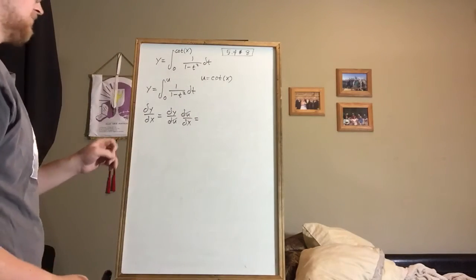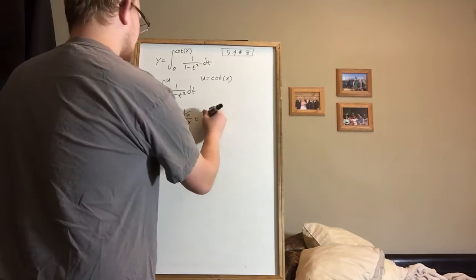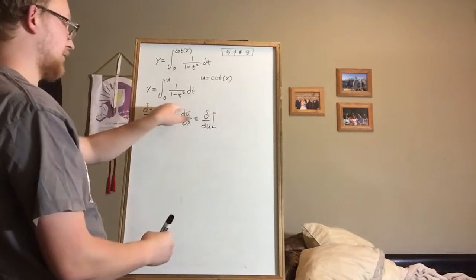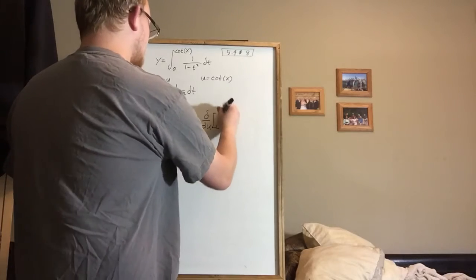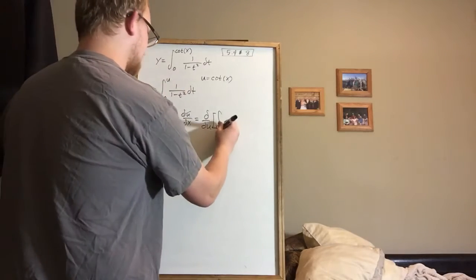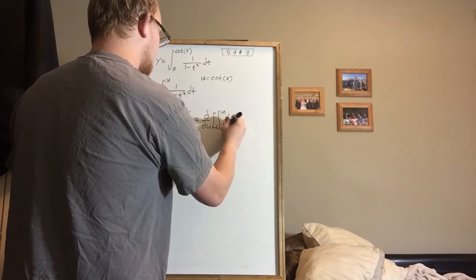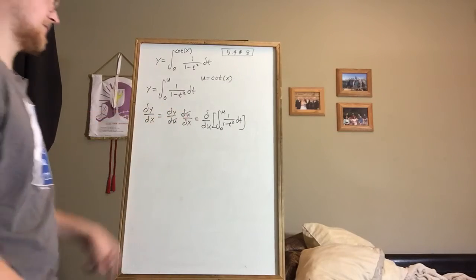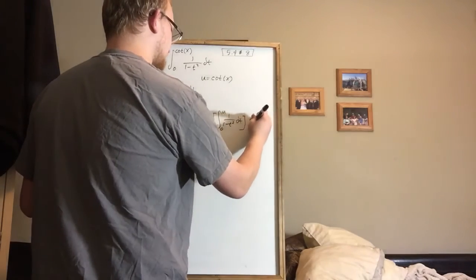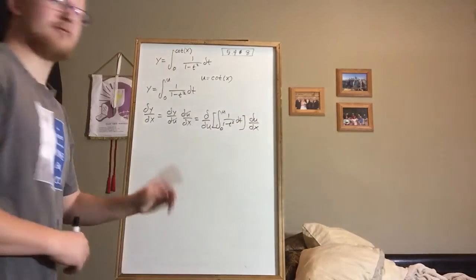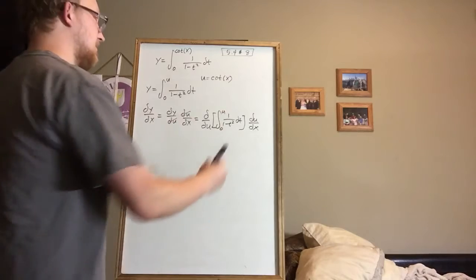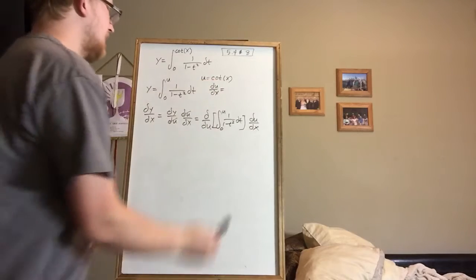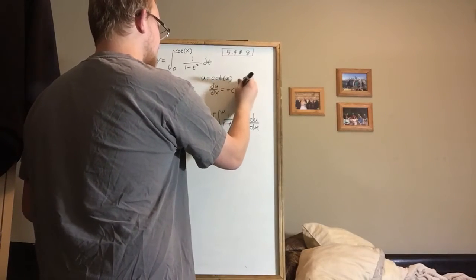I want to know what dy/du is. Well, here's my y. So if I'm looking for dy/du, I'm looking for d/du of this function, right? The derivative of y with respect to u. This is y, so we want to take the derivative of this with respect to u. So 0 to u, 1 over 1 minus t squared dt. But then we have to times it by du/dx according to the chain rule. And so we have to multiply this whole thing by du/dx. Well, we can figure out what du/dx is because we know what u is in terms of x. So du/dx is simply the derivative of cotan x, which on your chart is negative cosecant squared of x.